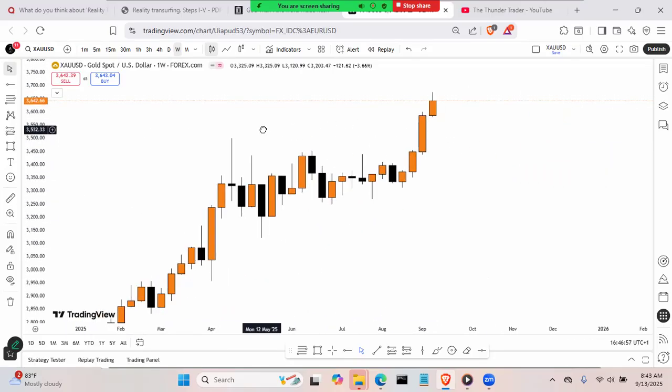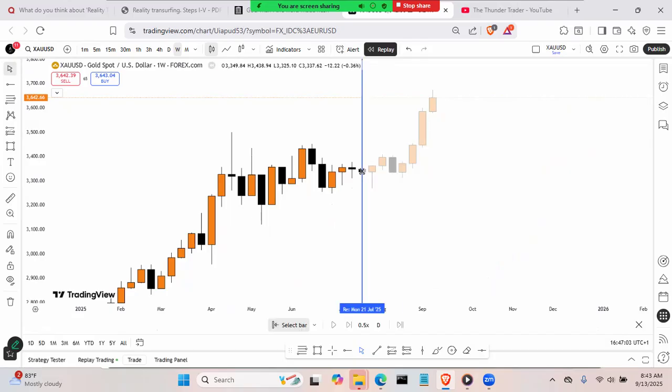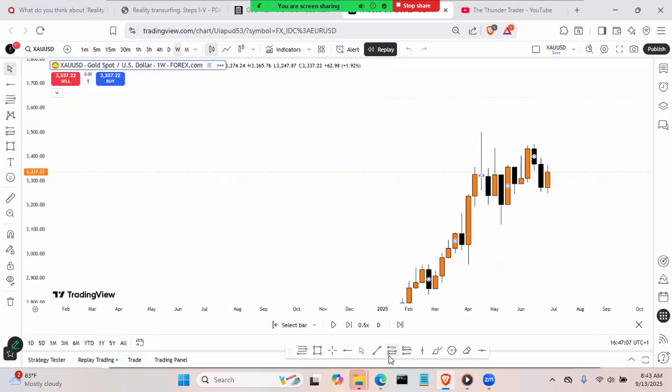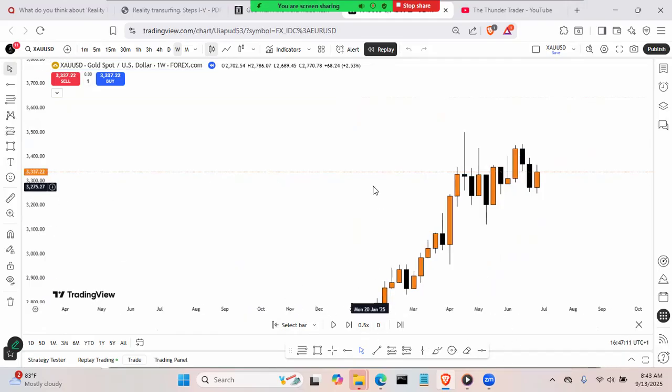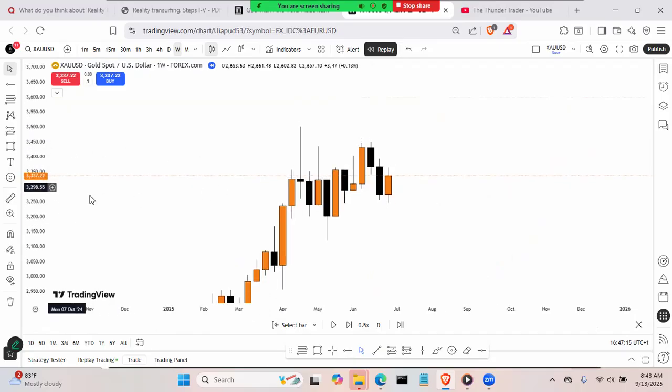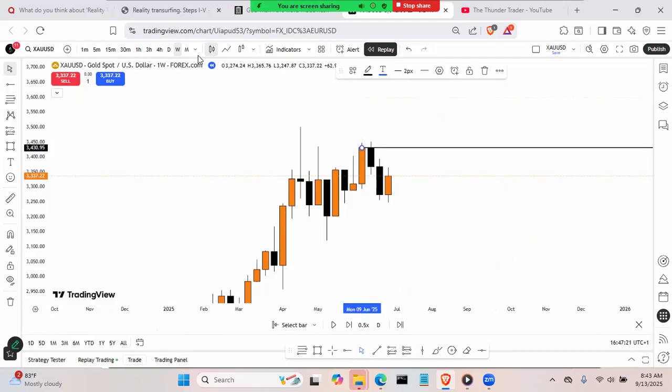All right. Now, what is the application of this? Let's say we were here right now. I'm trying to avoid analysis. I want to keep this section very simple. So let's say we're here right now. I know that this is a key level. Okay. And this is a weekly time frame. Look at my screen. The weekly time frame.